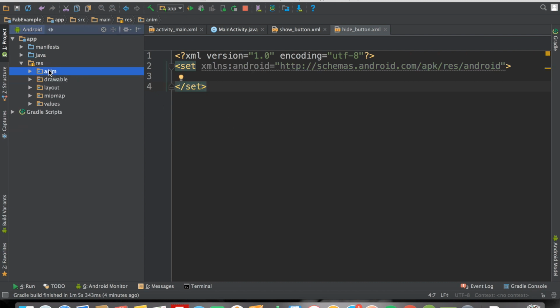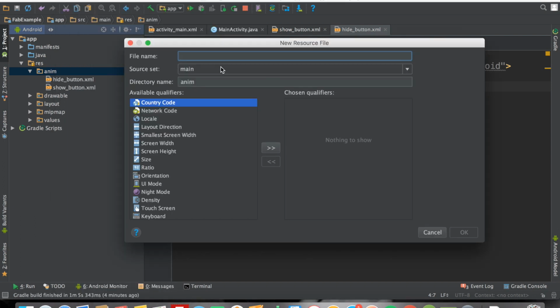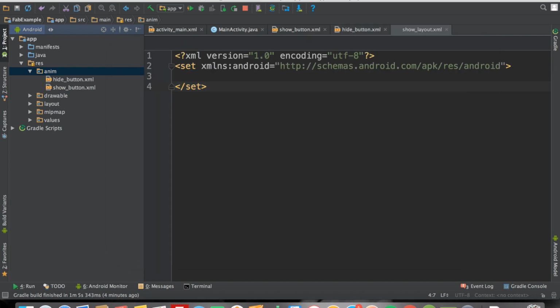And I'm going to create another layout, and this layout would be hiding the mini buttons. So I'm going to call it show layout, and the other one is hide layout.